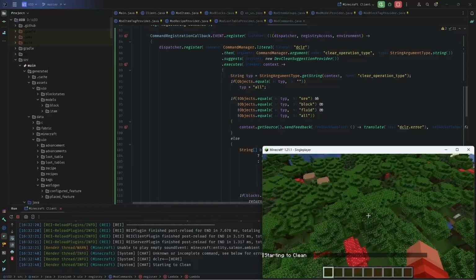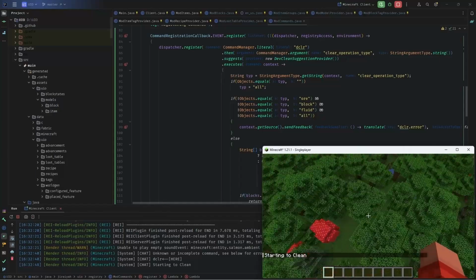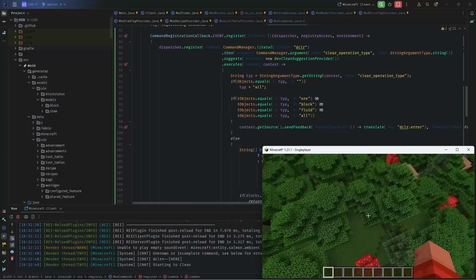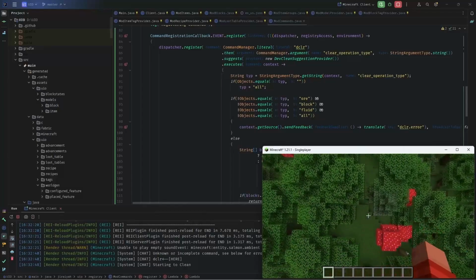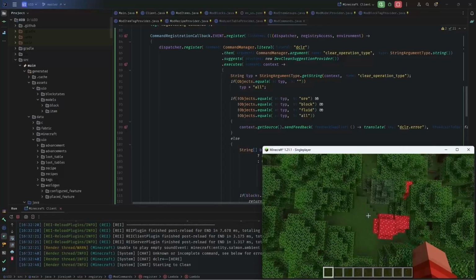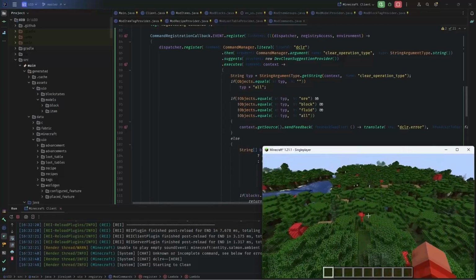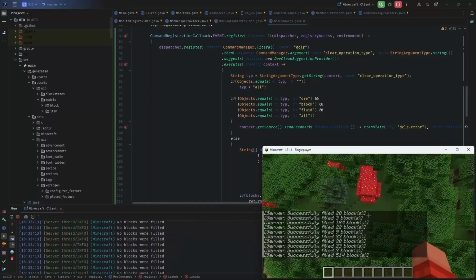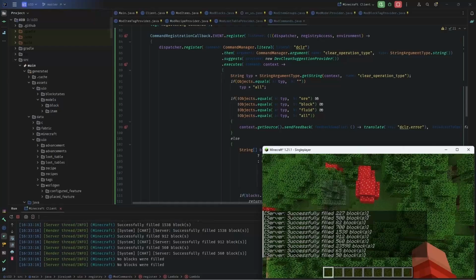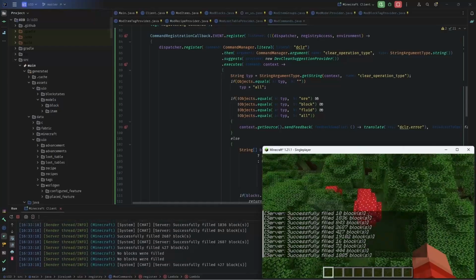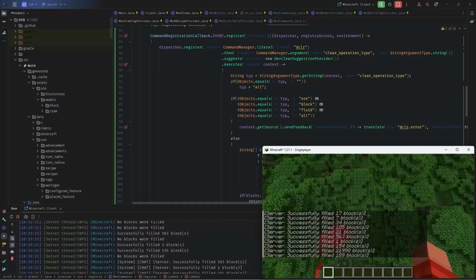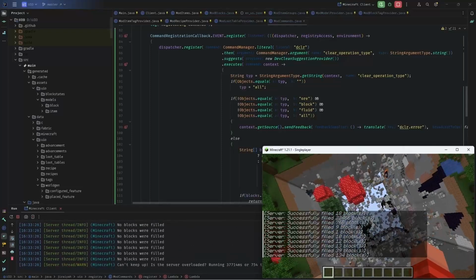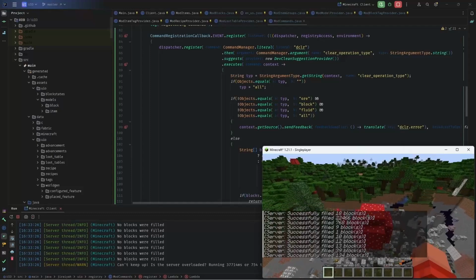The world is working, but in the background, Minecraft is running lots and lots of commands. And that is why I showed that message to the player so that the player knows to, hey, just wait for it. It's going down. It will go down, down, down. And suddenly this whole section will be empty. Just wait until this successfully filled is finished. And there we go. Yeah, I forgot the mushrooms and I forgot whatever it is.